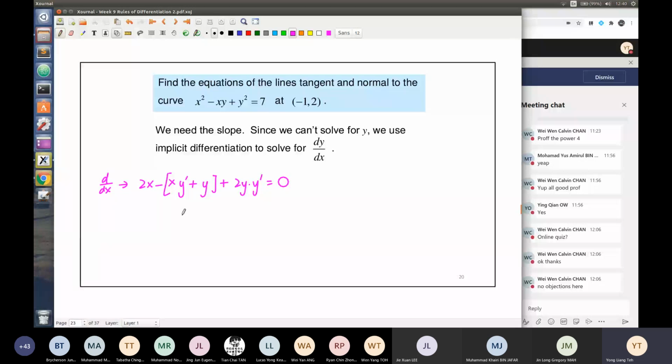So now y prime, you have a minus x here and 2y there, so it's 2y minus x. Then bring the rest of the terms across, and you get y minus 2x. Therefore y prime is equivalent to (y minus 2x) over (2y minus x). Objections?